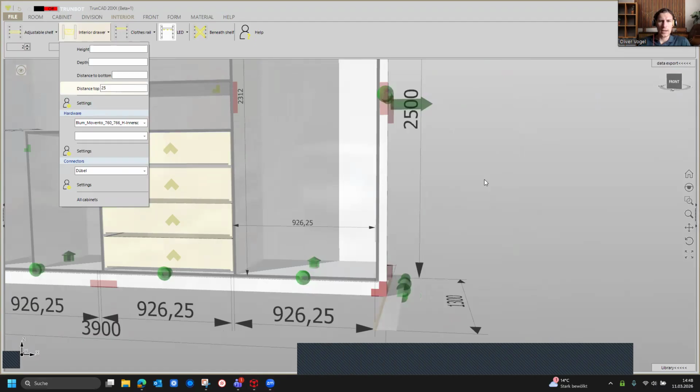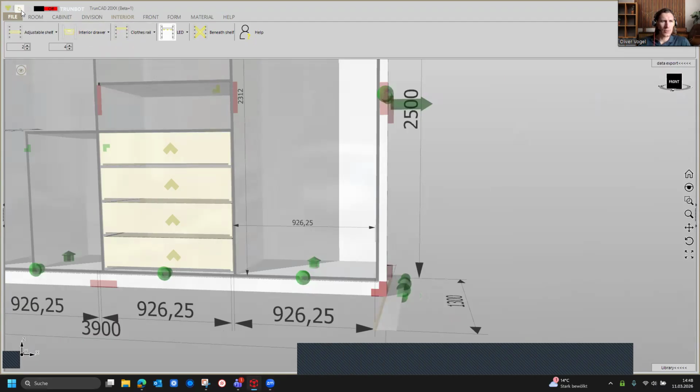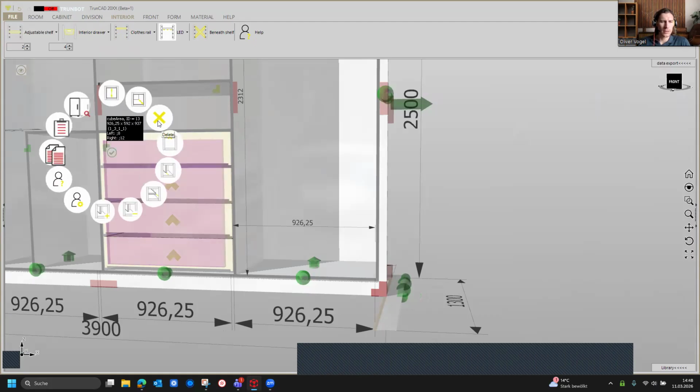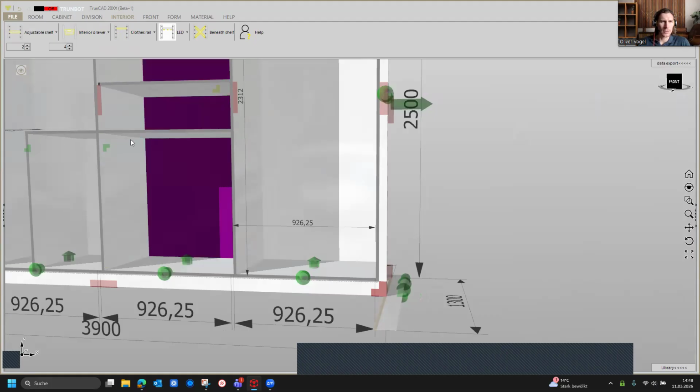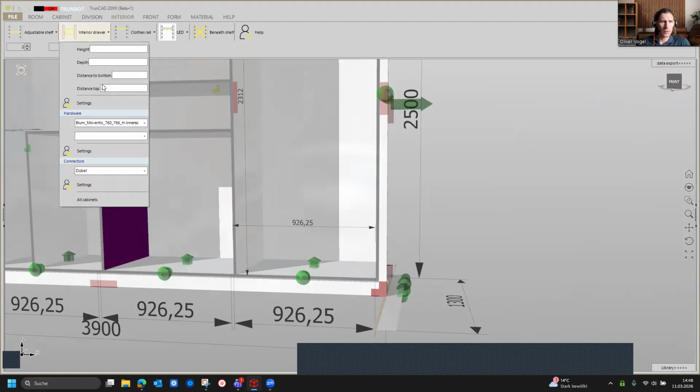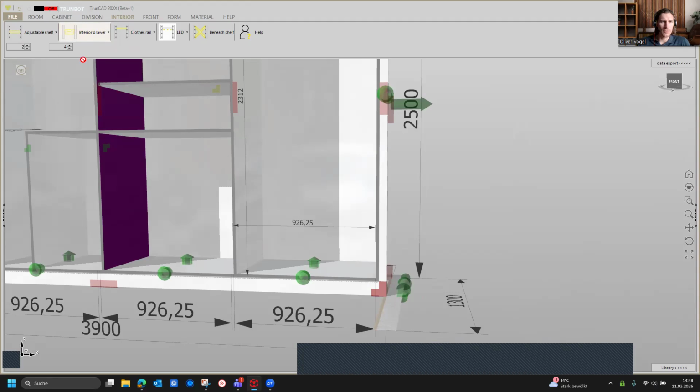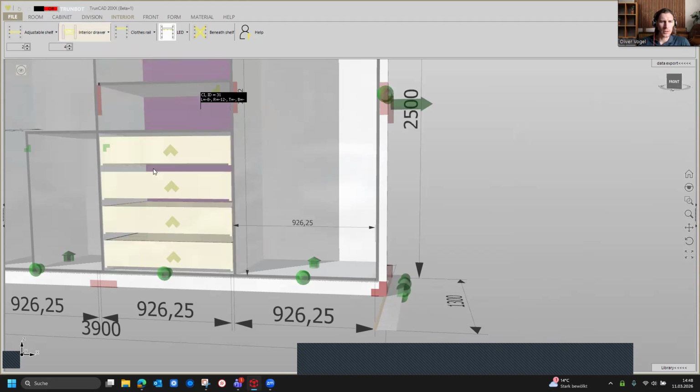So we can either click on the undo button, or we go to the smart click and click on delete to delete it. And now we have a distance to top, and drag and drop it again.